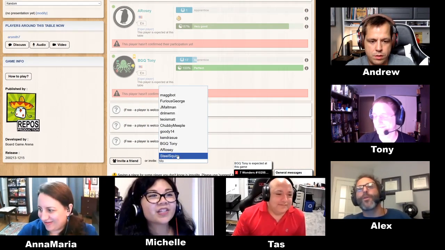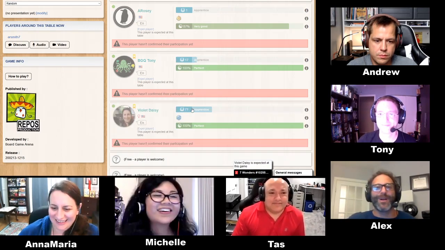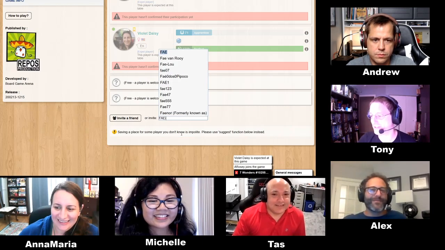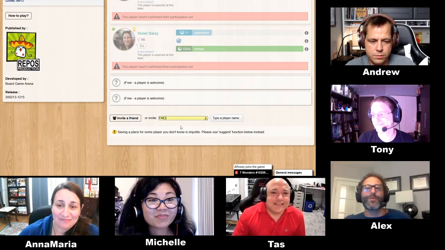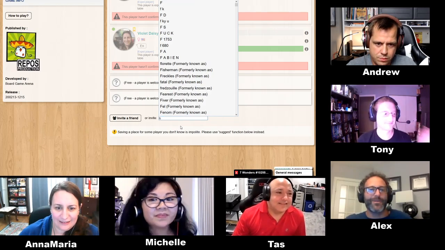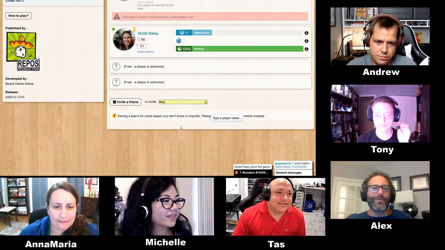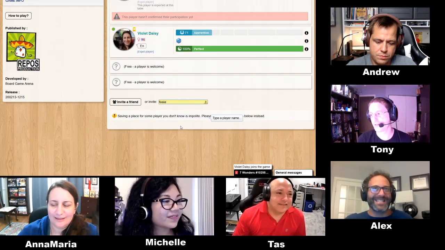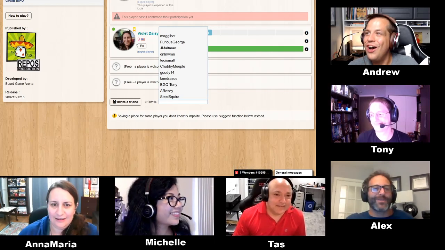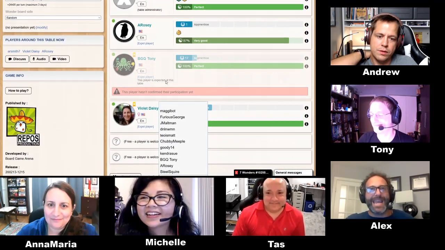Oh, no. Okay, don't get me wrong. It's not that I don't want to play with randos, but I'm here playing with my friends. You know, if you didn't play with randos, we wouldn't know each other. Listen, that's a great story. Do you all know this story? I think Andrew does. I know Toss does. I don't know if Michelle and Anna Maria do. No. Tony, what year was this? It was the year the Battlestar Galactica board game debuted, in the before times, like 2008, 2007.